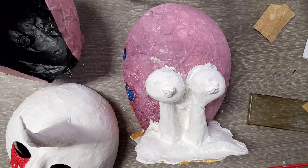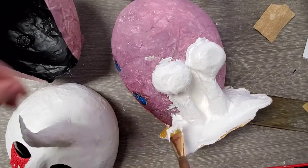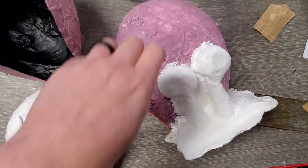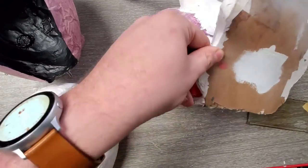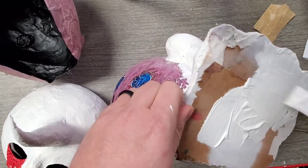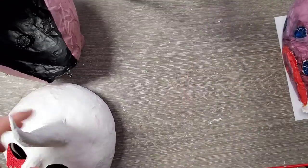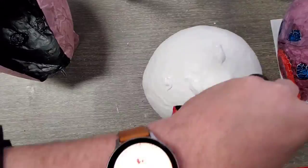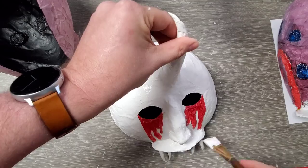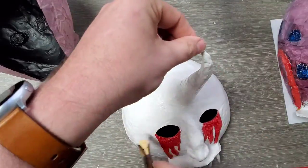The paint has dried and now it's time for another layer. There's already white paint in the brush, so I may as well paint another layer on this mask while I'm at it. I usually like to keep more than one work going at a time. While one piece of art is drying, I can switch to the other. Having multiple irons in the fire allows me to keep working and maximizes efficiency.